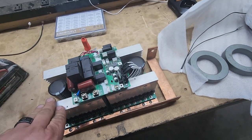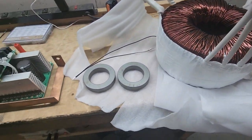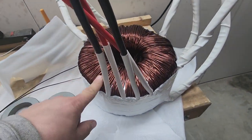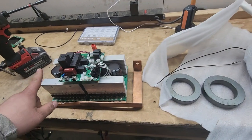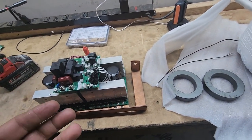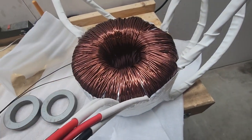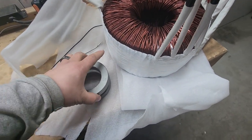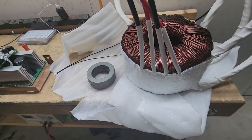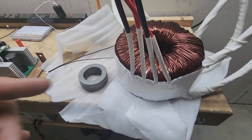I'm going to do all this tomorrow, get this thing all set up, and let it run, and provide Sid with any data that he might need. I do not believe he actually had this on one of our main boards yet, so who knows, there might be something in there, maybe a little noise that was introduced. I mean, you just don't know. Anytime you change a variable, it's always possible that it could have a negative effect on the system overall. So we have to make sure that we test this before we just willy-nilly throw it in a case and say, well, we're good to go, just because the previous one works.